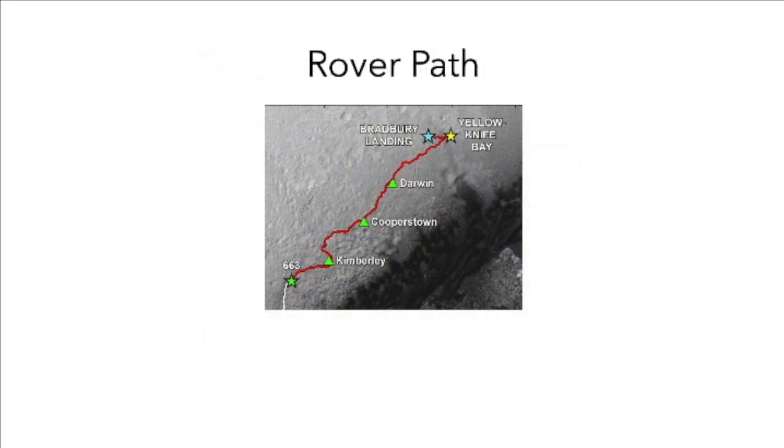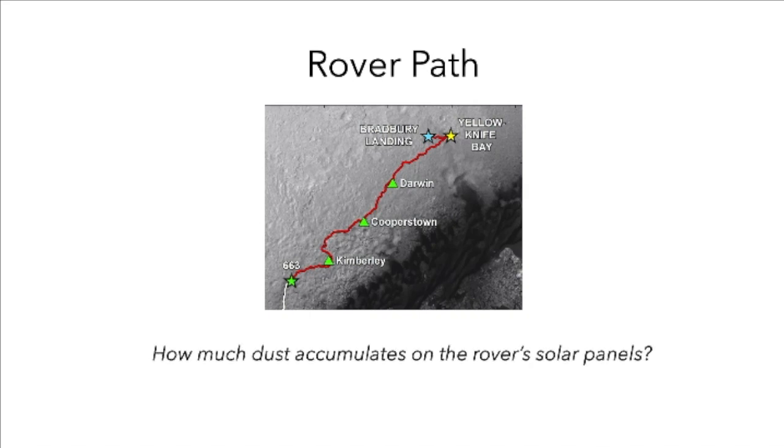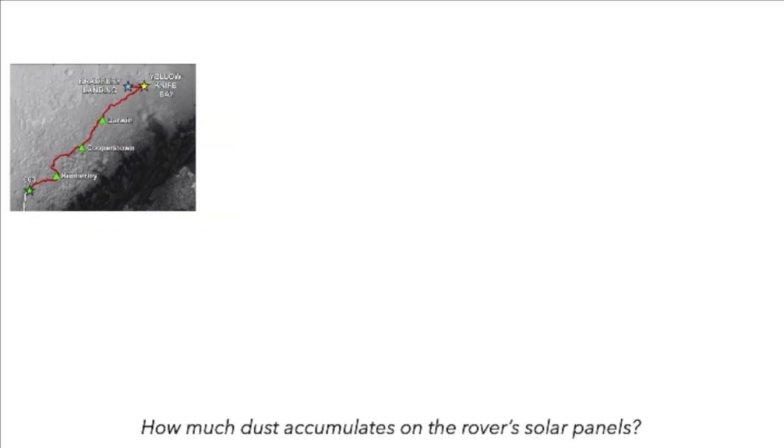When planning a path for the rover to follow, scientists need to know how far it might travel before too much dust accumulates on its solar panels. They have mapped out a 100 kilometers path for the rover to follow and have collected satellite data about the composition of the Martian surface at various points along the route. The goal for the scientists is to figure out how much dust accumulates on the rover's solar panels. The first step is to identify the composition of the Martian surface at various points along the route.